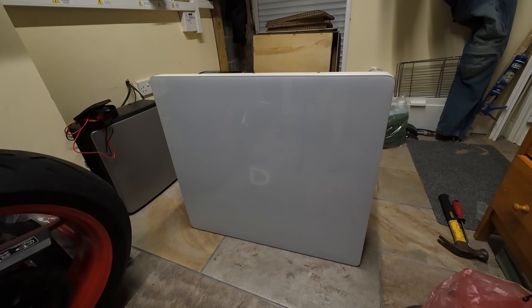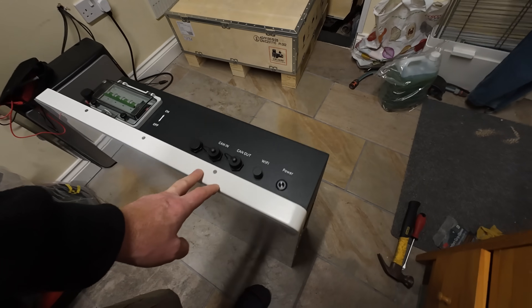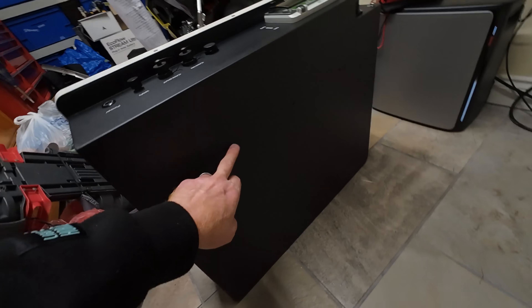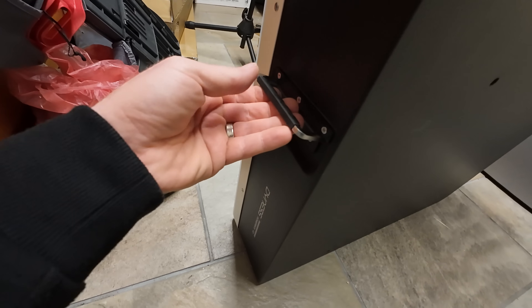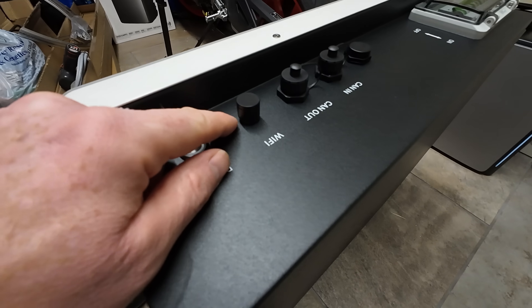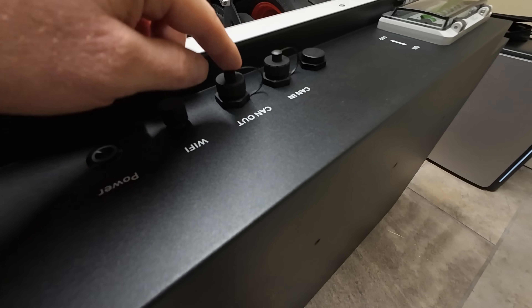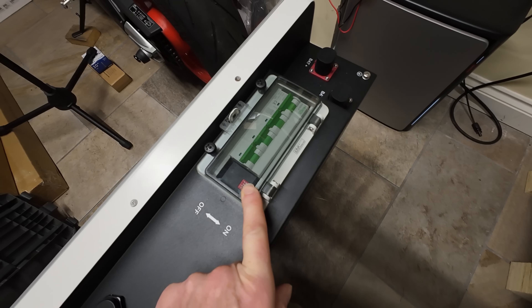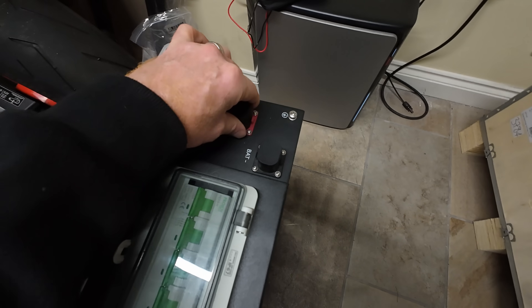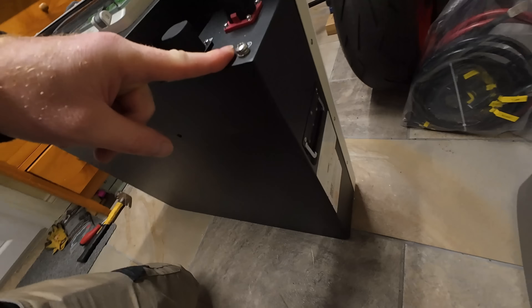A quick first glance out of the crate: this is a glass front — scratch-resistant glass on the front. It sits on rubber feet at the moment, but it comes with a wall-mounted bracket. There are carrying handles on the side to make it simple to move around. It has integrated Wi-Fi — you can screw an antenna into that — plus daisy-chaining for CAN communications, a power button, a breaker, and DIP switches for configuration. There are also rubber covers on the battery terminals and an earth-in point.